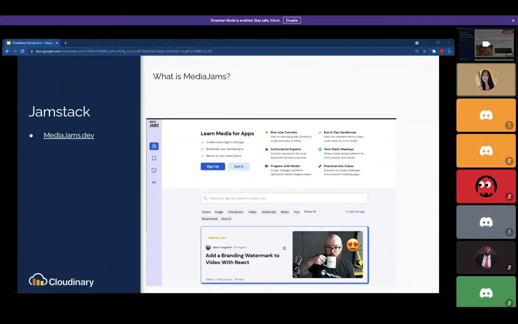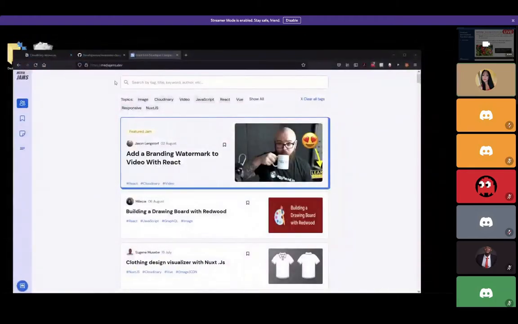Now that I've provided an overload of information about Cloudinary, I want to demonstrate some real-life use cases integrating Cloudinary based on what technologies you are using. I'll go ahead and show you this now, and then show you where you can find resources and more code samples and tools for using Cloudinary. So let me exit out. I'm sharing my whole monitor, so you should be able to see my browser as soon as I close this.